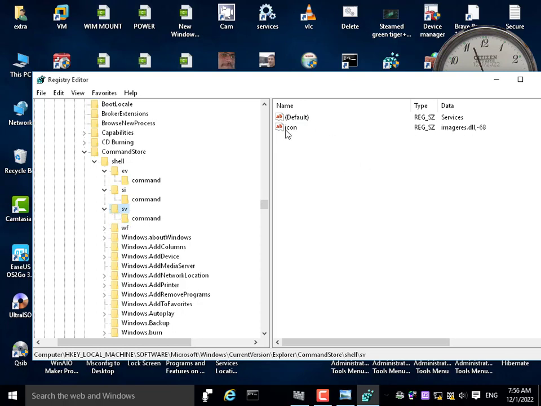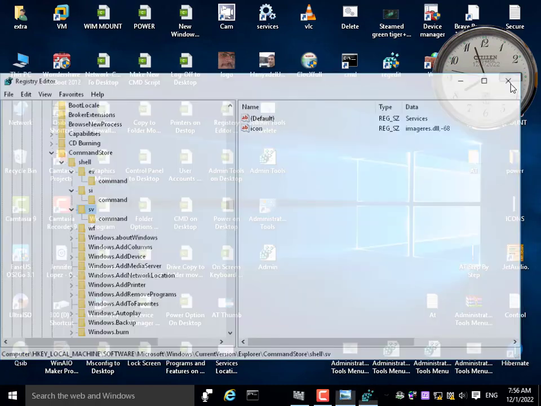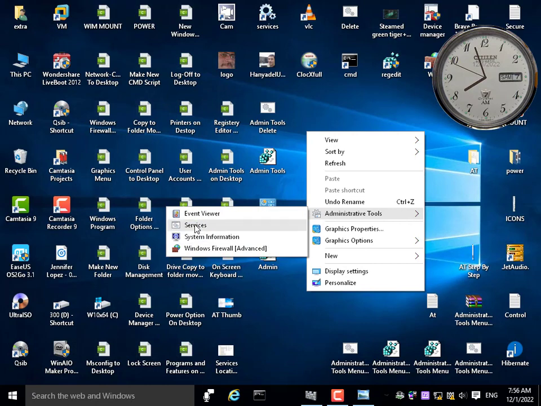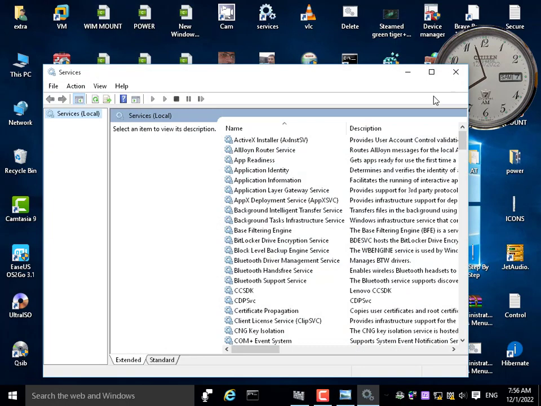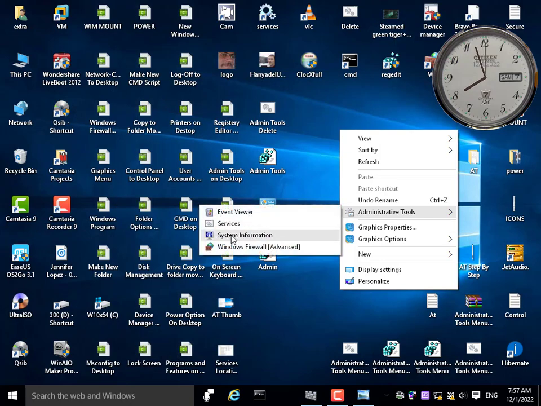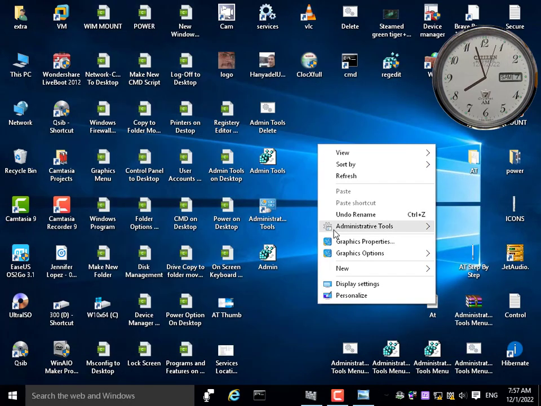This is also for services. Another one is services. I go inside the registry and search for services.msc. Then it took me to the original location for services. This one, services.msc. It took me to the original location. I copy the icon path from there. Then I put it here. Right click, new icon. So now I have this one. Right click this admin tools. These are the tools I chose to be under my hand very fast, to get to my target very fast. Services, system information, to get to my target very fast, like this.